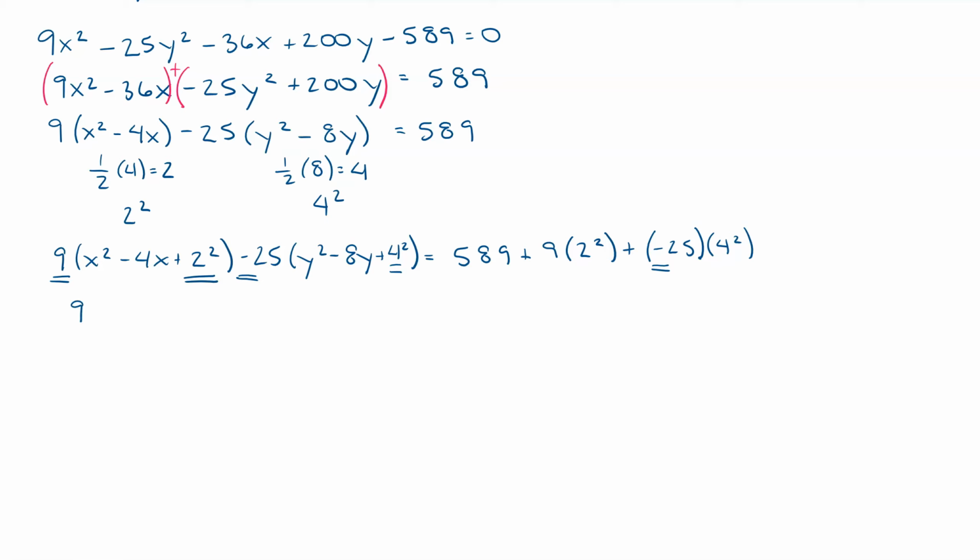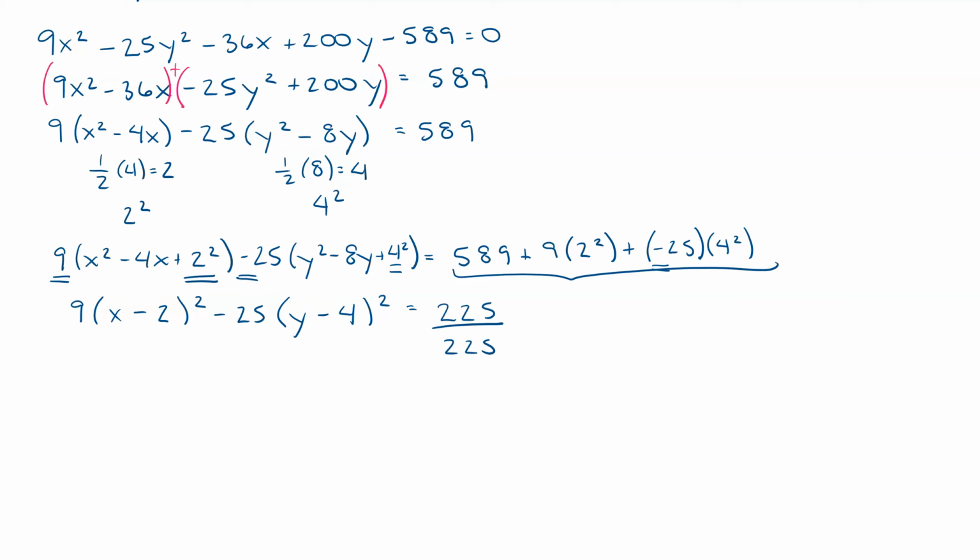So now I form my perfect squares. First term, last term, middle sign, squared. First term, last term, middle sign, squared, equals, and when I add all these numbers together, I get 225. So I'm going to divide by 225, divide by 225, divide by 225. And just like always, what I do to the top, I have to do to the bottom. So I'm going to divide the top by 9, divide the bottom by 9.